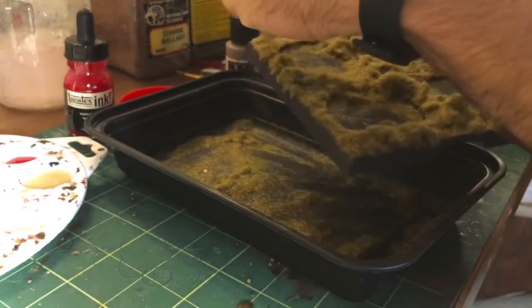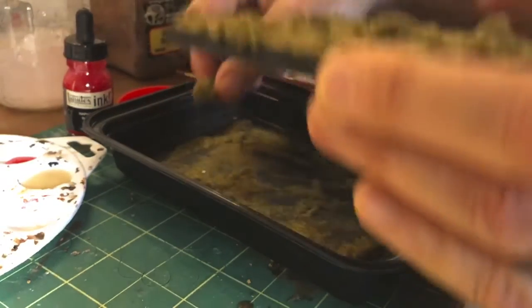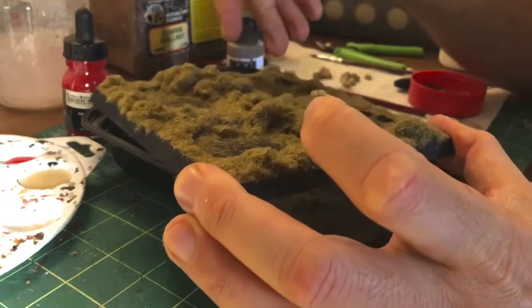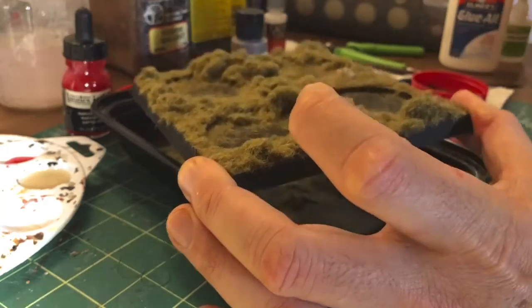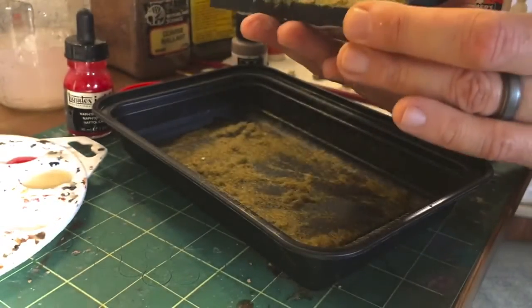So, if you are not new to this static grass idea, you might know about static grass applicators. I built one out of a bug zapper, and you can go look on YouTube. You can find all sorts of videos on how to make them. Don't think they work much better than this method, though.